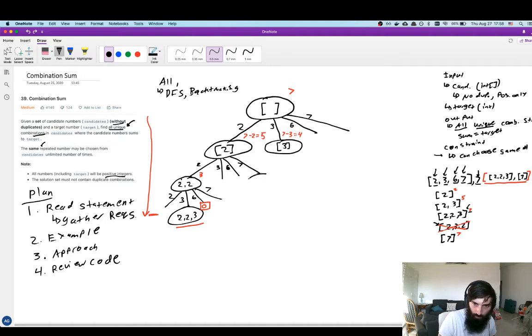Actually, let's view this node right here. So we do the same thing. We have 2, and we're selecting 7 to be in our array, in our combination. We are searching for 5, and we see here 7, so this actually becomes minus 2. What this means is that I've over-selected a quantity. I have too much of the quantity. So in this case, this is also another terminating condition where we don't want to explore any further either.